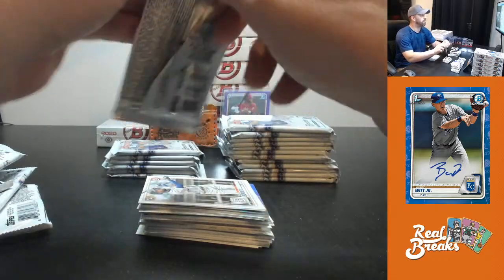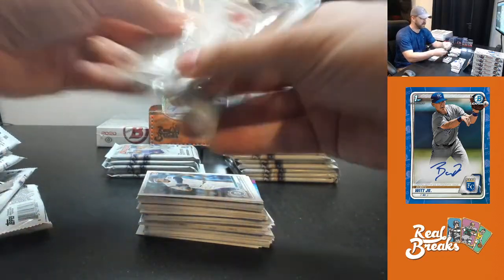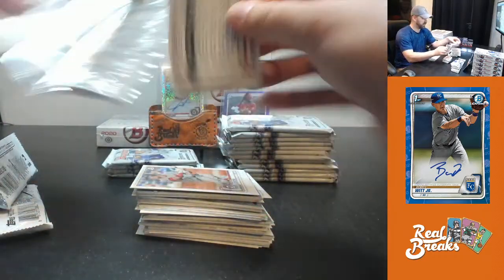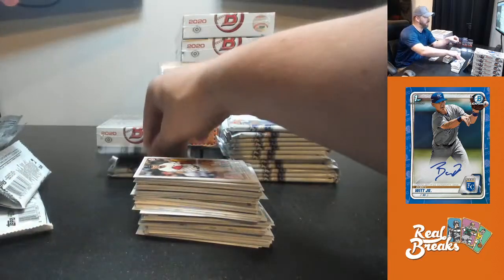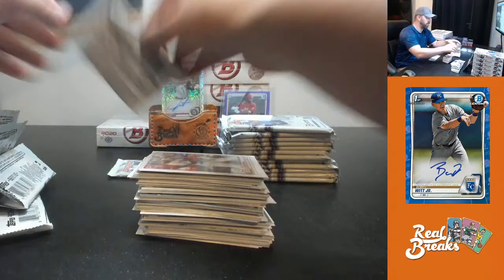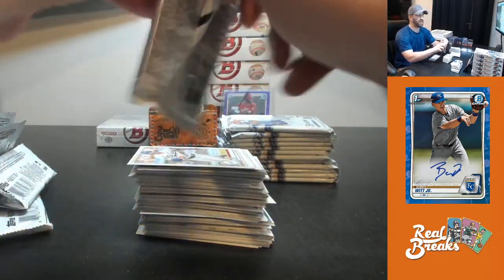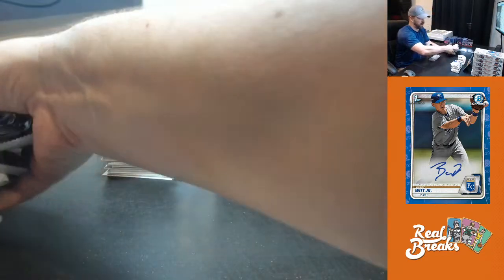Bowman number one took about an hour and 45 minutes. I was going a little slower than this for Bowman number one. I think we'll get this one done in under an hour and a half, probably, which is about where Bowman Hobby should be. Just under an hour and a half. We left ourselves 2 hours in between breaks just to make sure we had plenty of time.